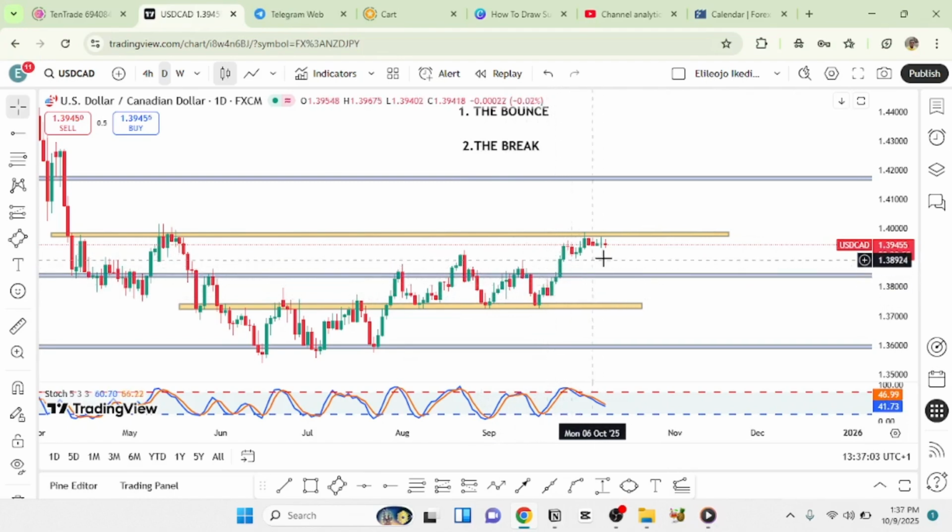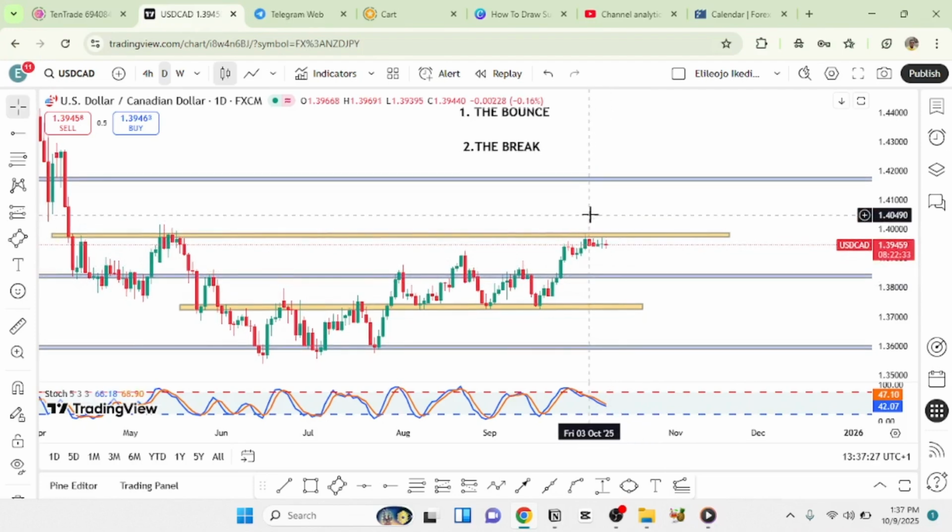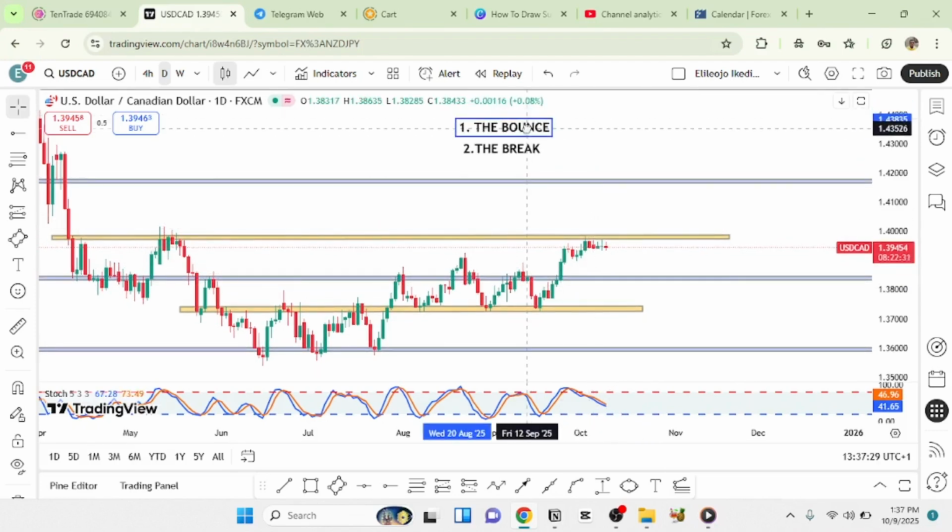Now at the moment, I'm anticipating another bounce here. As you can see, this yellow bar is acting as a resistance. Price has gotten here, the next daily candle has been red, the next one has been red, the third and fourth have been green, the next one has been red. As a matter of fact, I'm anticipating the price to drop into this support zone right here. Anything can happen, but I'm anticipating a drop in price.